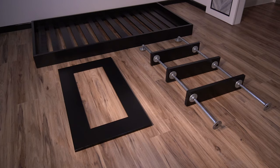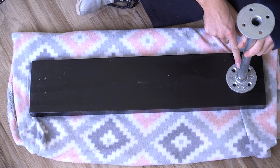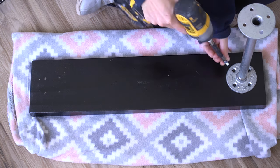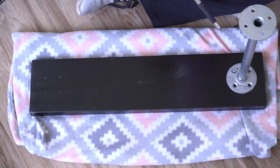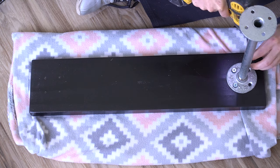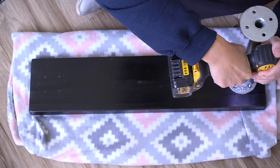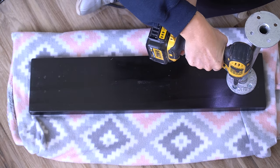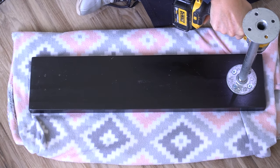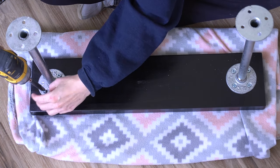Now to get this thing up on the wall, we're going to start by assembling the ladder. You want the best-looking side of the step facing down for this process. I did not wait for the paint to fully cure — it was dry enough to handle, but to be safe I laid a blanket underneath. Using four number-12 one-inch flathead screws, I secured two legs to each step. To keep the legs where I wanted them, I pre-sunk the screws and then went back around and tightened them all down.